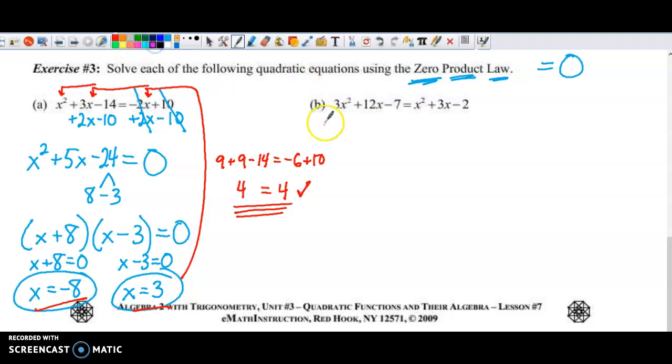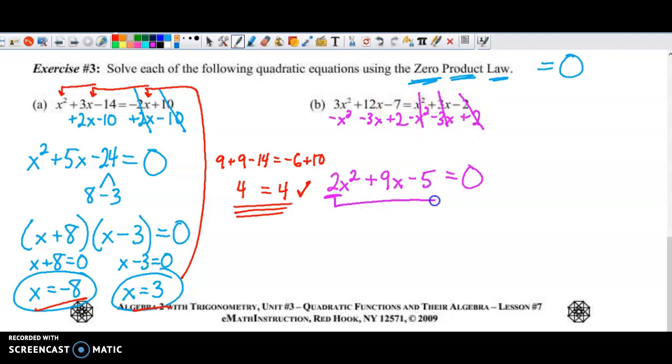So as I move on to the letter B, again, my suggestion is just to get it equal to 0. And you don't have to do the problem my way, but I would subtract x squared to the left side. So that would be 2x squared. I would subtract 3x to the left side. And my whole goal is to get things to equal 0. So then add 2 to the left side. So the right side is now equal to 0, and we're at -5.